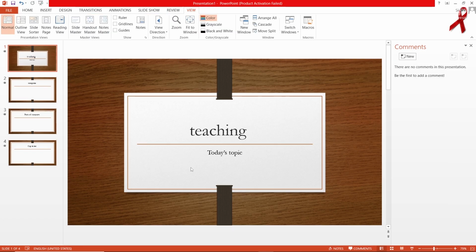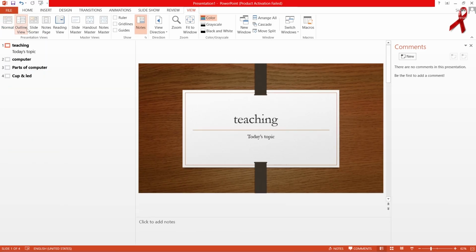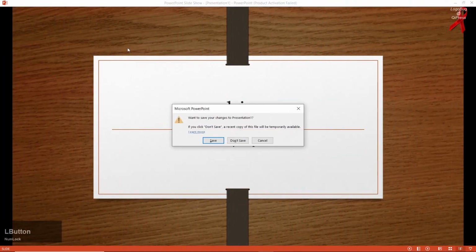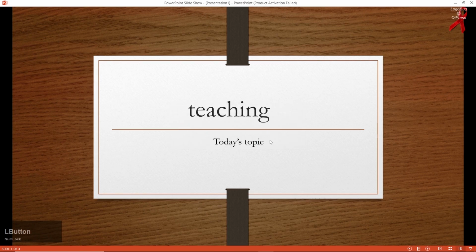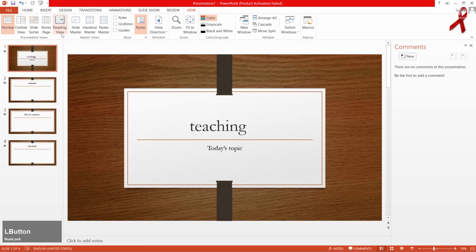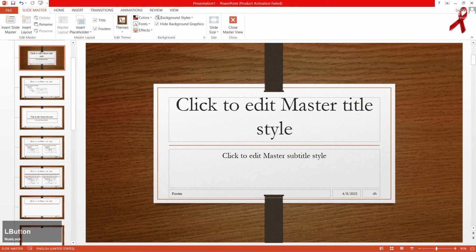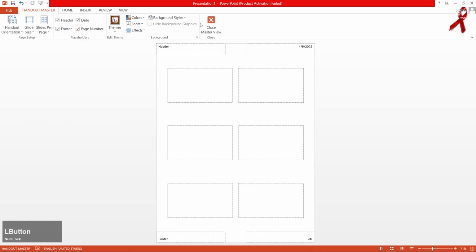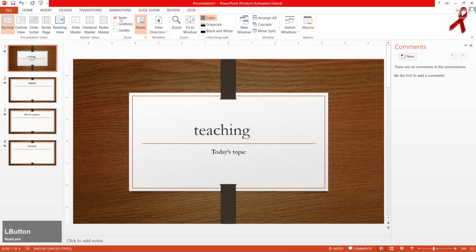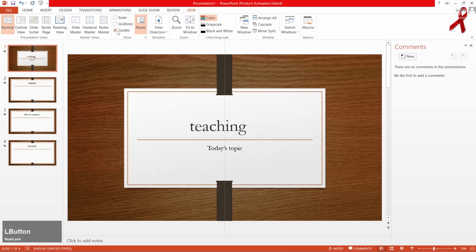And let's go to the View tab, in which there are some important options. Outline view may give you different sorts of views like slide sorter, notes page, reading mode. If you want to get rid of that, press the K button. Outline, slide sorter, notes page, slide master, handout master, notes master, ruler, grid lines, guides, and direction left to right or right to left.